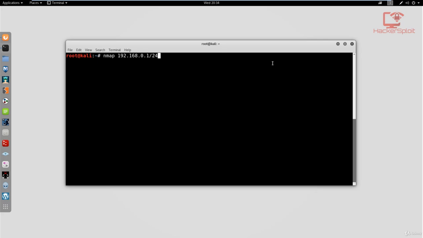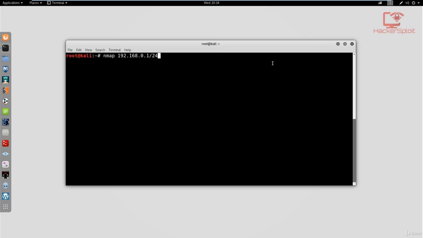Essentially this will scan all 256 IP addresses under the subnet and will return which hosts are currently up, the ports that are open, filtered or closed, and the services running on them.